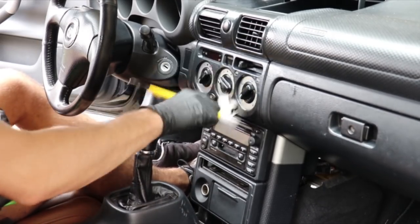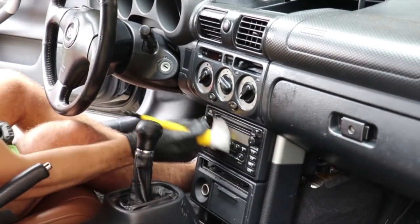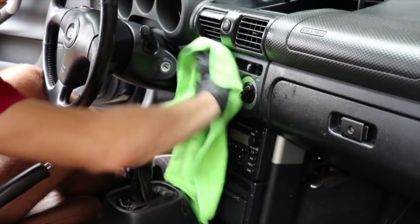It's just super safe, and it's a really great cleaner on really dirty leather as well as cleaner leather, and I've been using it on pretty much every leather for probably about the past 3 months, and that's why I keep showing it in my videos, because it just keeps it. I really like the product a lot, and so those are the two main cleaners I'm using.